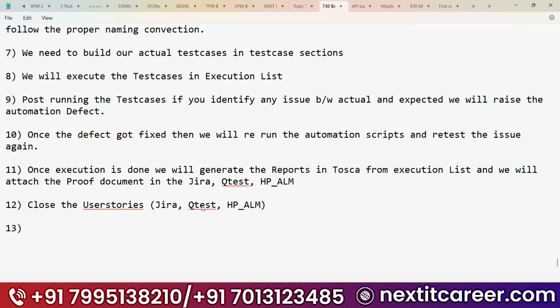Okay, so your job is not done, guys. You need to give some sign off, right? We need to tell the client by consolidating a report or consolidated mail. There will be a standard template, guys, when you're sending any status to the client, so you can get the standard one. Send the report to the client as a proof document.